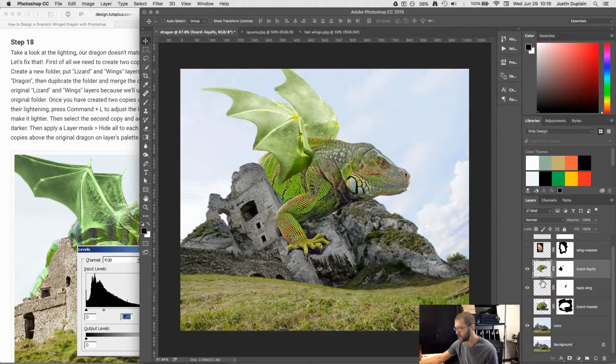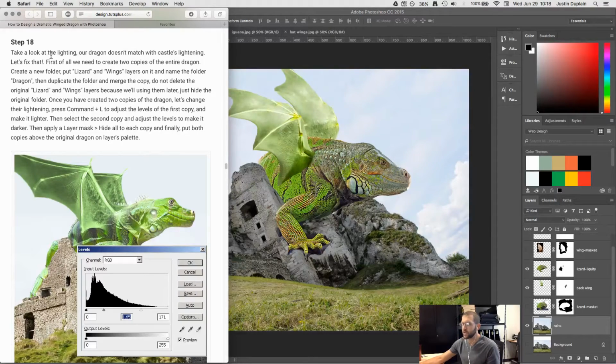So what you can do is I'm going to make a copy of this ruins layer. And actually what I'm going to do is, I'm not going to do that. Well, I'll do it how this says. So this says, once you've created 2 copies of the dragon, let's change the lighting.